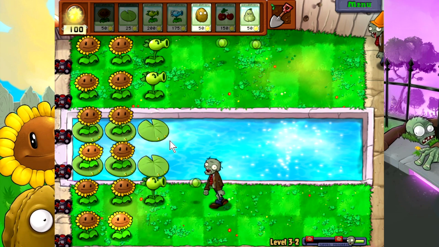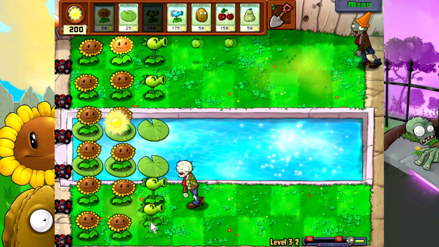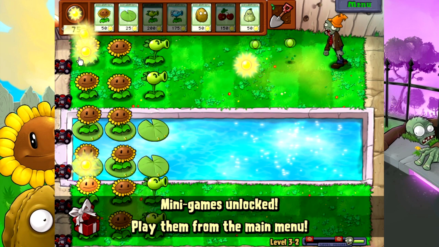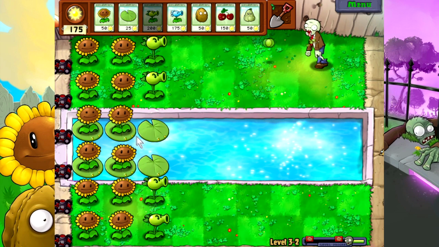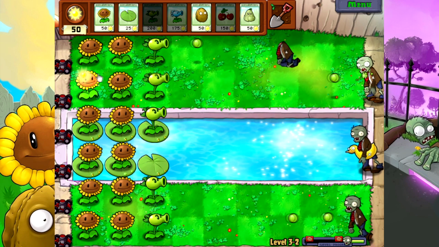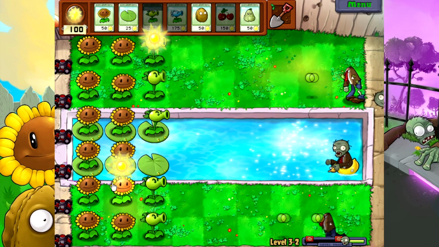Alright, got all the sunflowers going. But yeah, there's certain plants you can get. Ooh, present. Oh, cool. Okay, I was wondering when we unlock mini games. I think I'll show the menu, but I'm not gonna play them. I think I'm gonna save those as bonus content for another time. Maybe I'll do them after I finish the main game, maybe put them off as bonus material, like Sugar Conroy does.